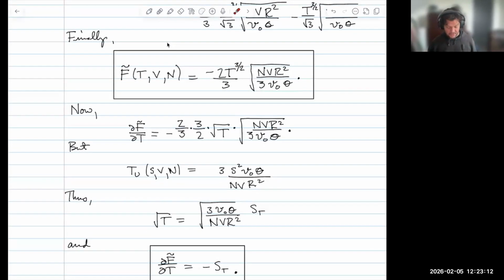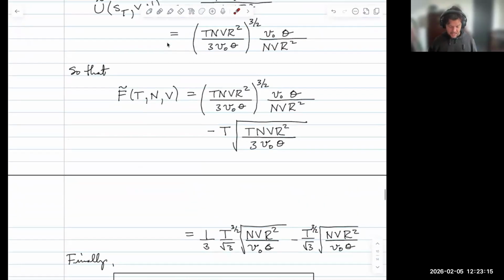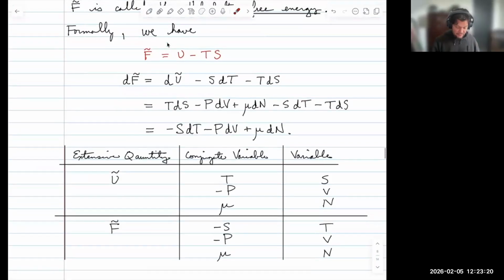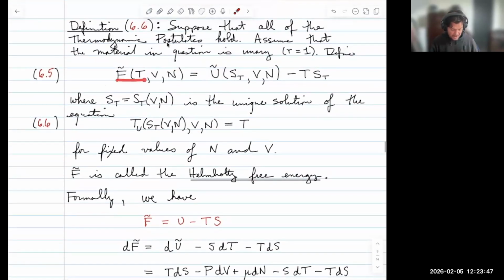Let's take the derivative of this function. What did I say before? I made a claim that just the physicist sees this right away. It's patently obvious that the differential of F is equal to that. And they say to themselves, well, of course, minus S is going to be the variable that's conjugate to T. The mathematician looks at the more mathematical version of the definition and says, well, let me prove that. So what is the mathematical definition of this conjugate variable? We have to show, right? We believe that this is now a function of T, V, and N.